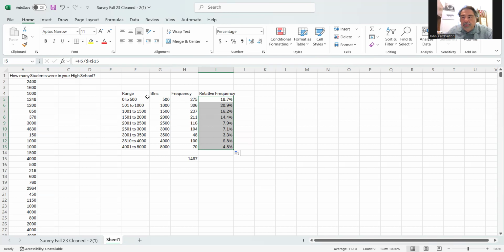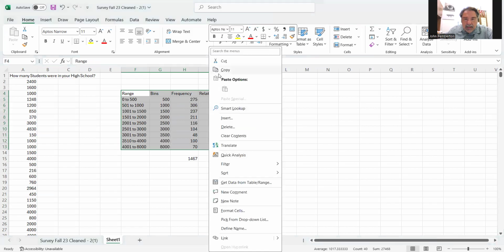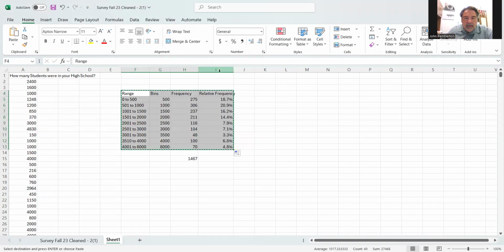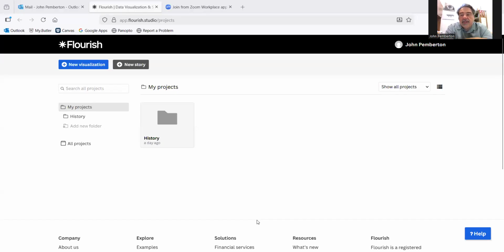Now we need to put this into a graph. We're going to be using Flourish for that. So I'm going to go ahead and copy this block of cells. Copy, ta-da. It's everything selected, so it's in our clipboard. I'm going to hit stop share. And now I'm going to share something different. Let's see here, I'll share my web browser that I conveniently have open to Flourish.